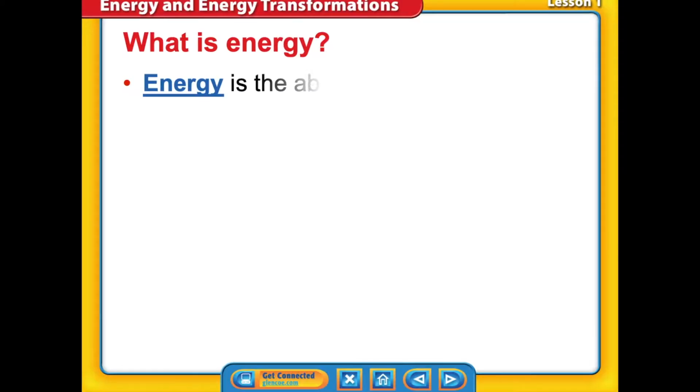Go ahead and put this page away and now look at notes page 48, which I'll have attached to this lesson. And let's get started with our first lesson on forms of energy. Again, have your book open to page 41 and your notes open to this worksheet 48. If you're in my homeroom, you can go ahead and use your frog book instead of downloading these worksheets for your notes. So let's talk about what is energy.